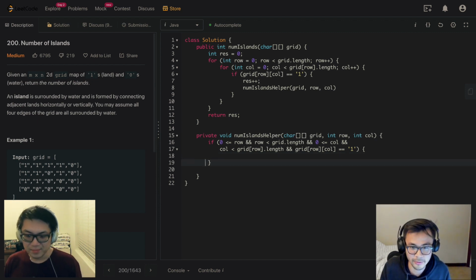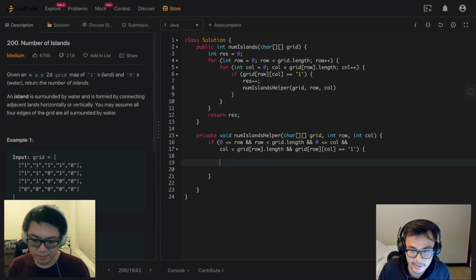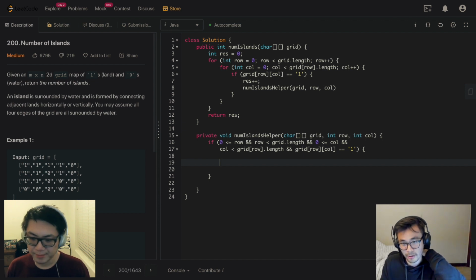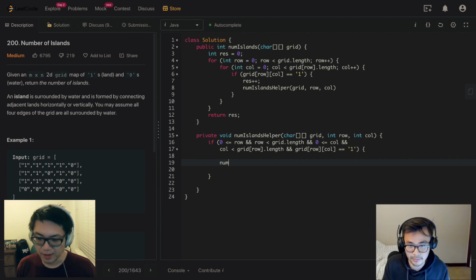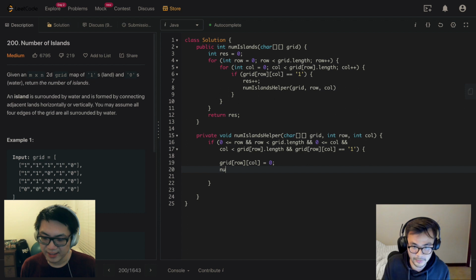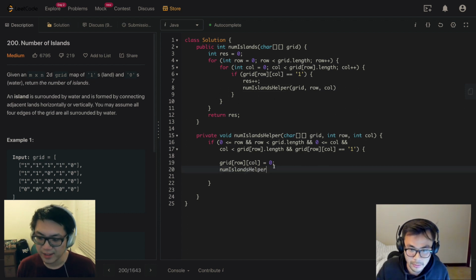So like we talked about earlier, if we are inside of this condition, we can go ahead and mark our neighbors up, down, left, right. But first we want to change ourselves. Oh, it's a char, not a 0, by the way.